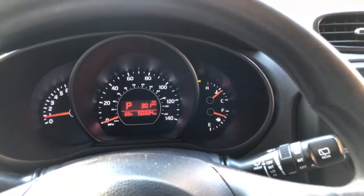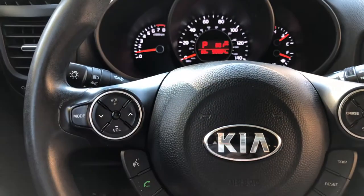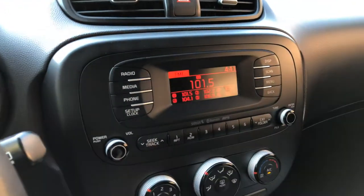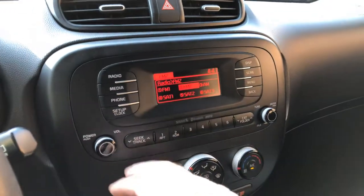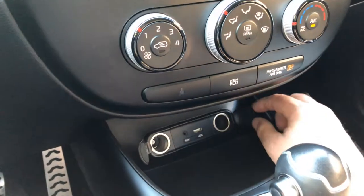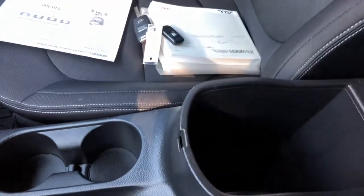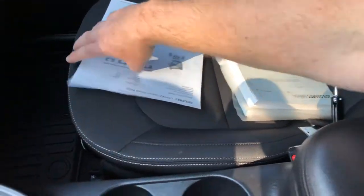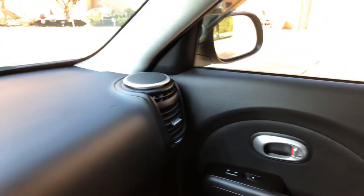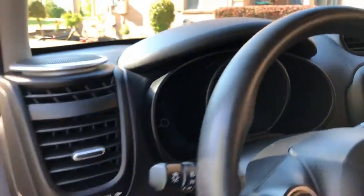You've got cruise control, steering modes — you can make it normal, sporty, or comfort, adjusting the stiffness. There's your cruise control, audio control on the steering wheel, Bluetooth for your phone and audio streaming. I have my iPad connected up here and you can stream via Bluetooth. It's got AM/FM, satellite radio, simple air conditioning, lots of inputs, 12-volt, USB, auxiliary — can't have too many of those. Automatic transmission, armrest, extra key, and owner's manual.